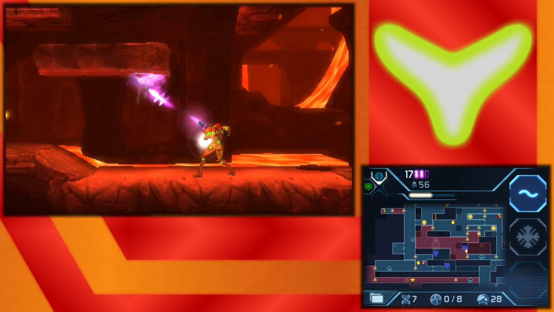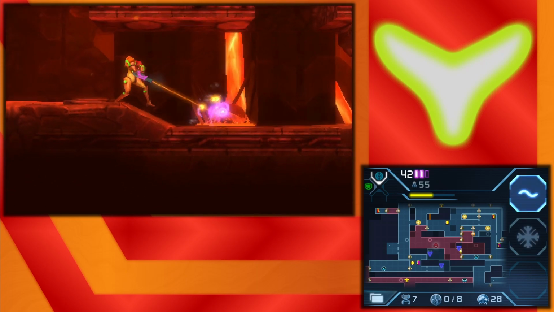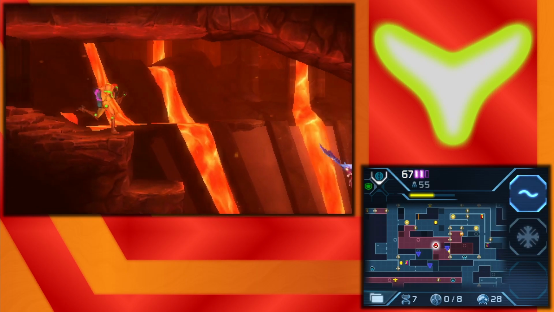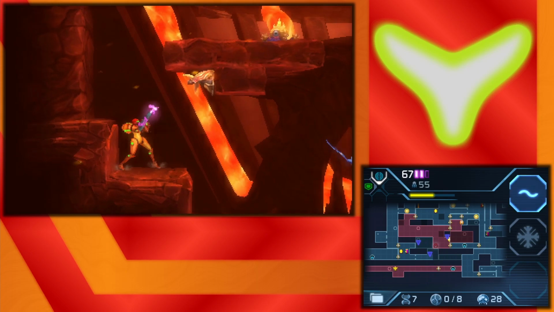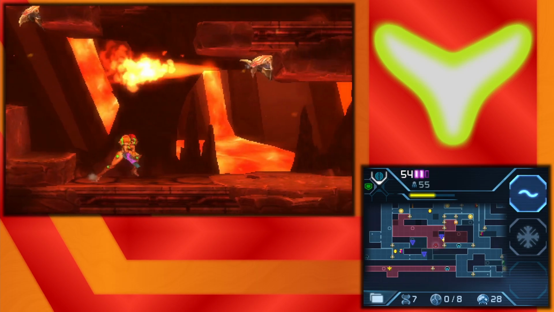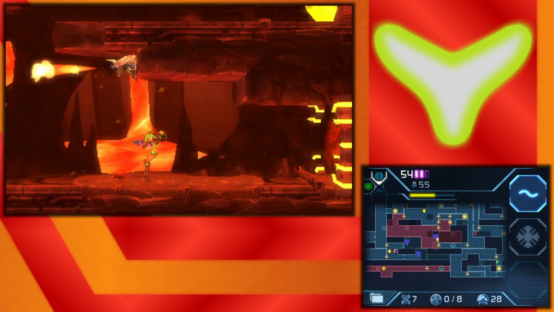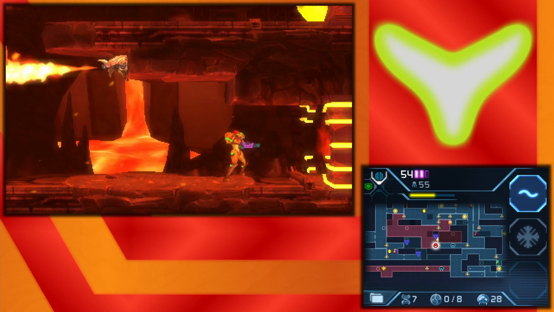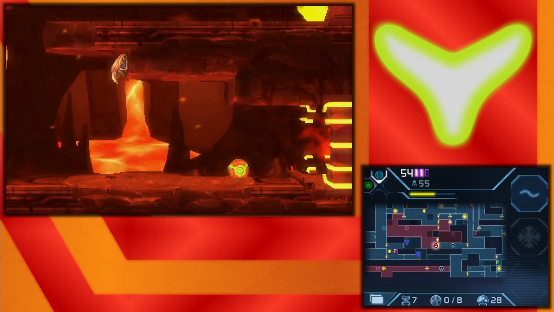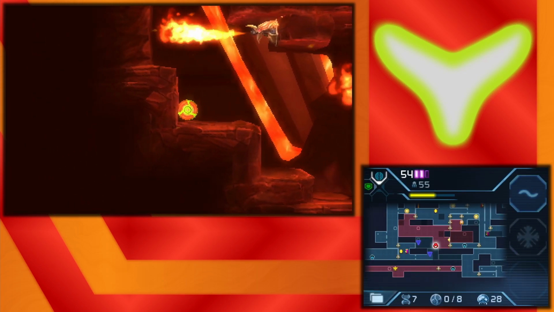I love this music. I'm pretty sure this is the music from, like, Brinstar, I think is what it's called, to like Ridley's area in Metroid Zero Mission. But I love it. It's great music. Okay, so that means that this was entirely wrong going this way. Well, that's what trial and error is for.